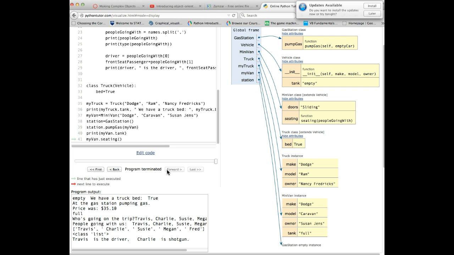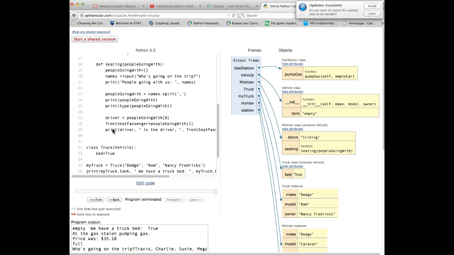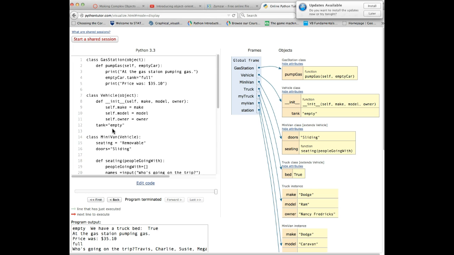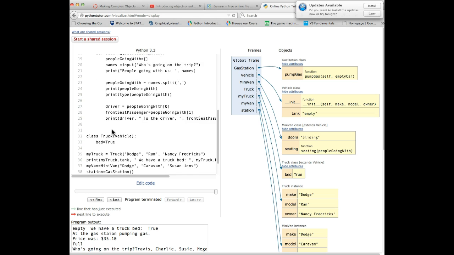So as you use methods, you can have multiple things going on. We've been able to use the passing between different classes. We've got quite a bit of stuff that worked out really nicely for making a new object that extended 2 different classes and allowed us to take from vehicle and take from minivan. Minivan added a lot to the vehicle. It inherited from vehicle and then added its own things. And that shows you how the objects can be customized for their own use, even though you inherited from something else. So this is a really powerful concept to learn, and you'll be using that more and more. I was hoping that this would show you kind of how it works, how it passes back and forth.